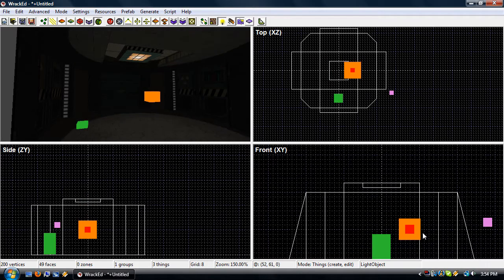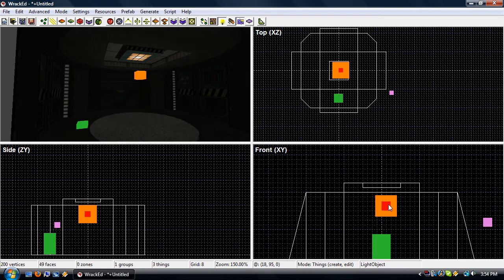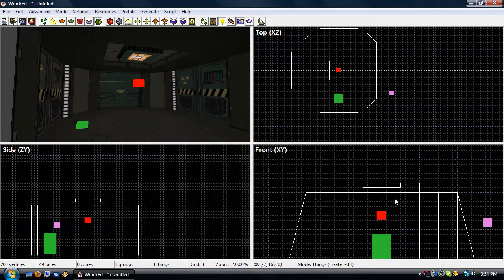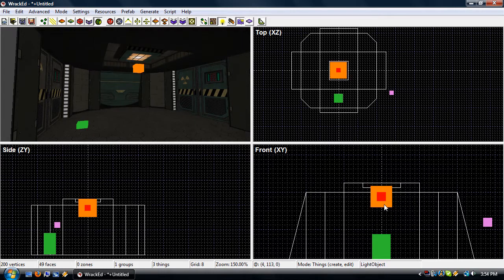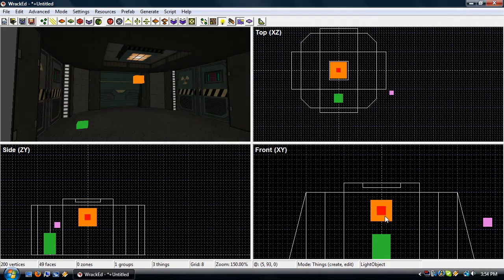So if I drag this light around here, you can see what's being affected by it. If I right click on it again and expand its radius to, I don't know, 192, you see it's touching most of the room at this point. So you can see it's not really fading out at all. Pretty much everywhere it touches, for the most part, is fully bright. The reason it's not completely fully bright everywhere it touches isn't important, don't worry about it. But it's an angular based attenuation. Anyway, we're not going to go into that now.